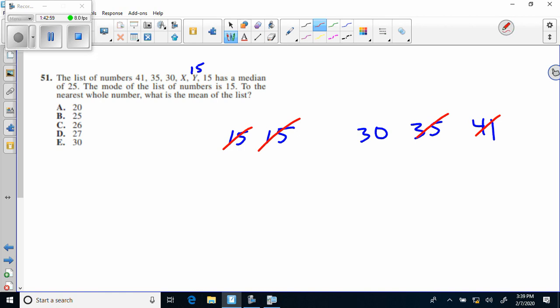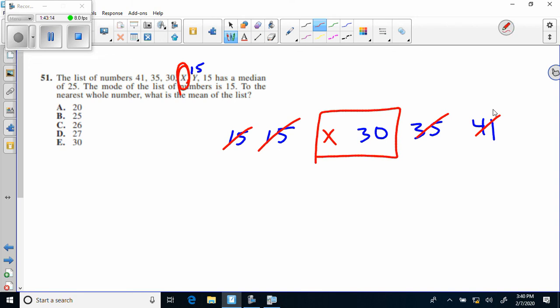One on the left and one on the right have to cancel. And my median is my middle. Well, if I have two numbers here, which I do, because I still have this x that's not written anywhere, so I have an x right here. These two numbers have to average to my median.